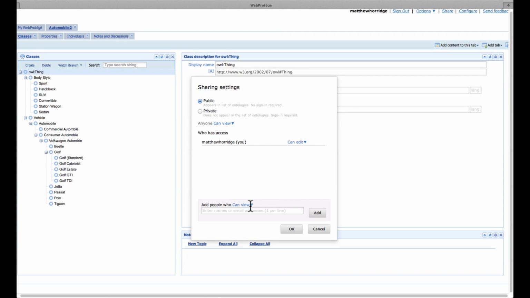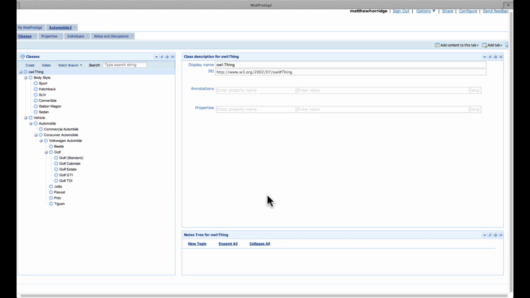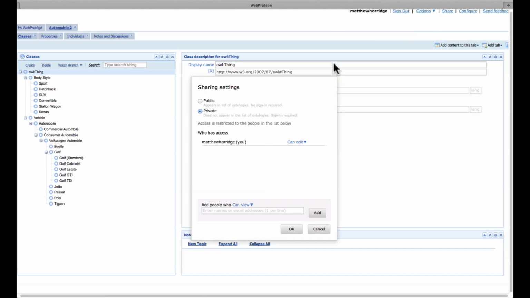If I wanted other people to edit it, I can specify specific people. So for example, suppose I wanted Natasha to edit it, and she's already in the system as a user. Let me go back there. Natasha Noy, we can add her as an editor.